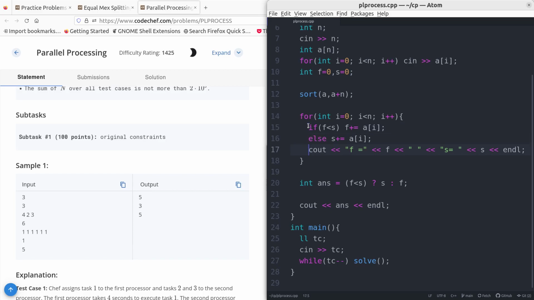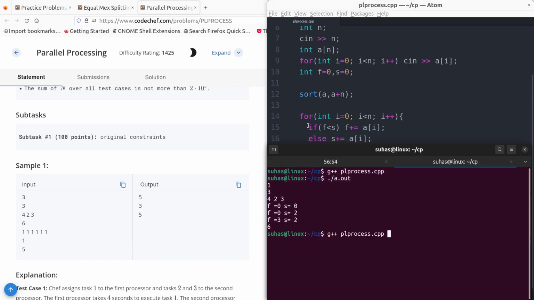Okay, let's just move that thing here. Now if you run 1 3 4 2 3, we are adding to s, 2, we are adding 3. Okay, we are sorting, then we went near 4.